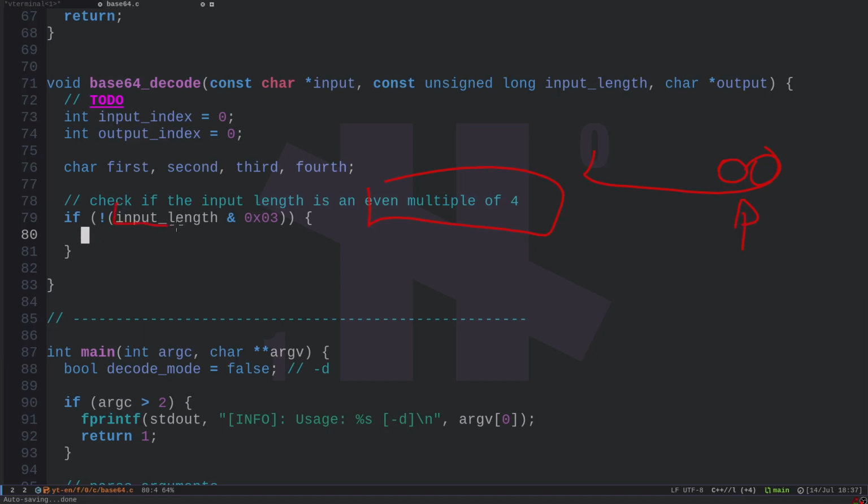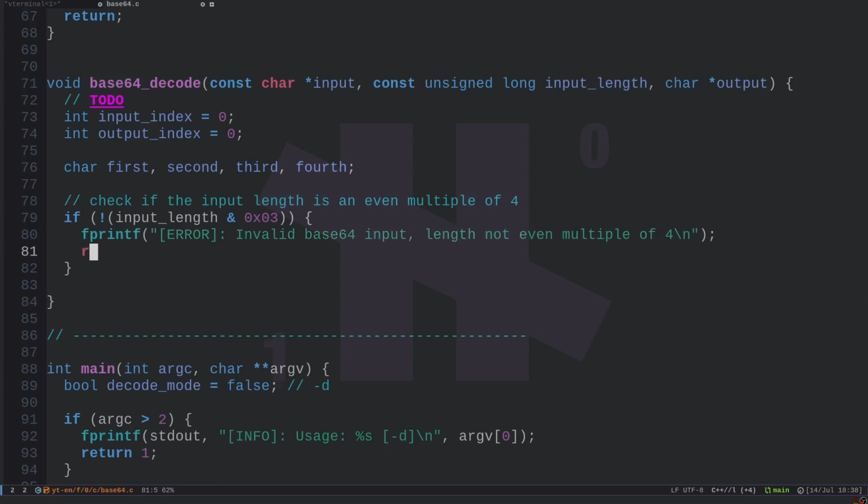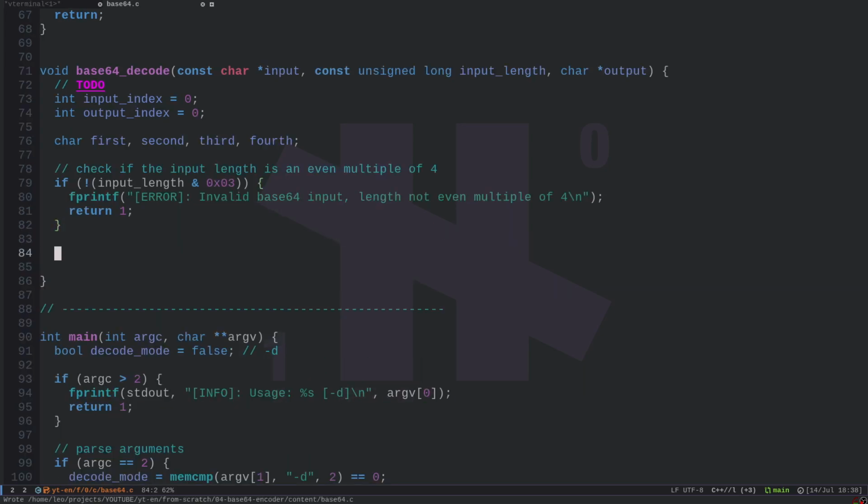So by doing this, we extract the last 2 bits, and if they are different from 0, 0, then we have an error. So we say fprintf, error, invalid Base64 input length, not even multiple of 4. So this is essentially the idea, and we can just return 1. So this is the first check.